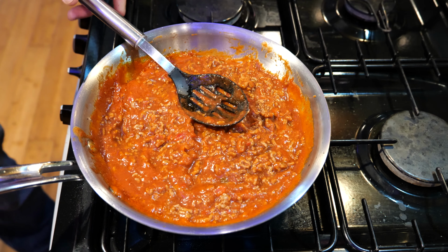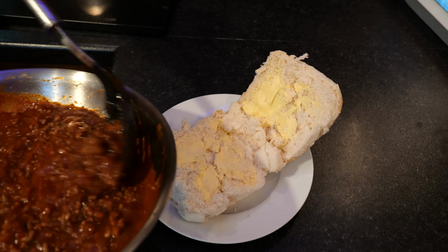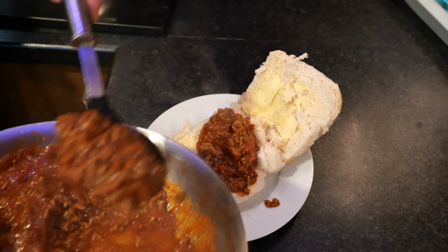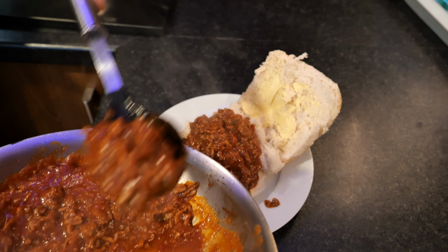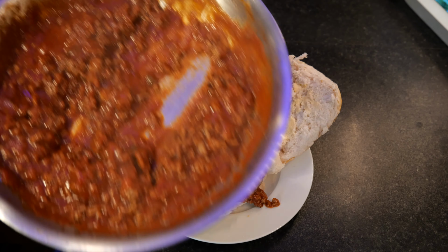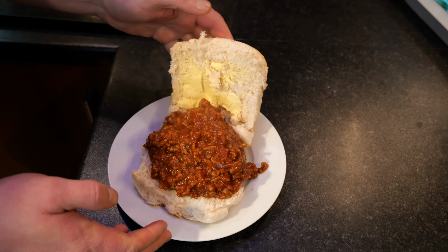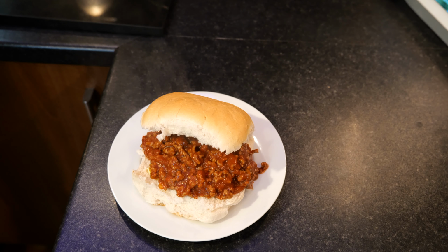That looks ready to me. Let's get it in the burger. Okay, here we go then. I did butter my roll. I mean, how much of this do you put in before it's too much? That's plenty. I still got half the pan there, but oh, that's going to make for some sloppy Joe burger. Let's try it.